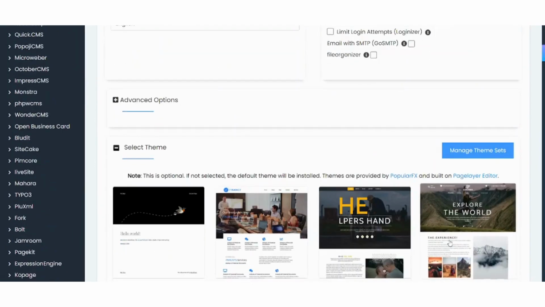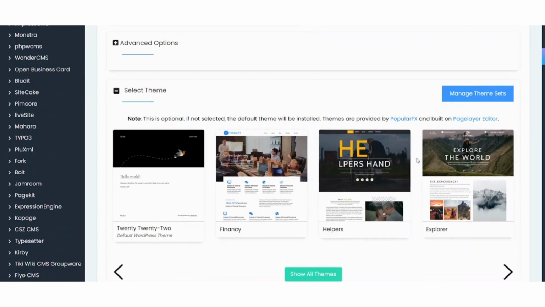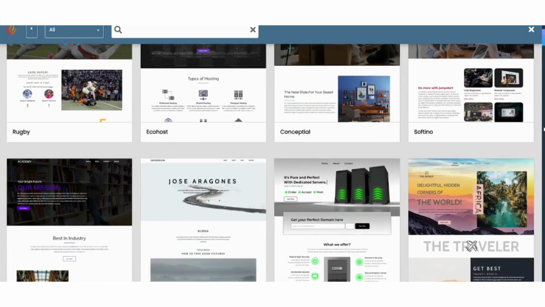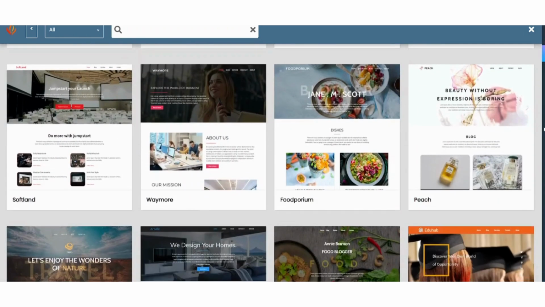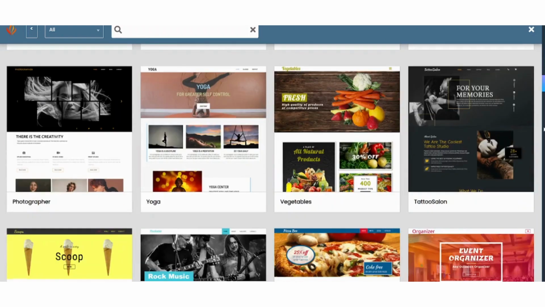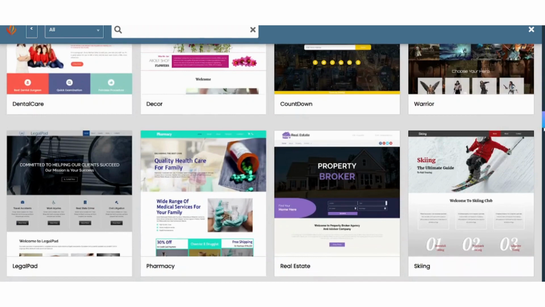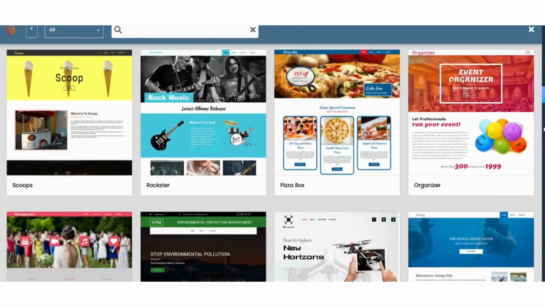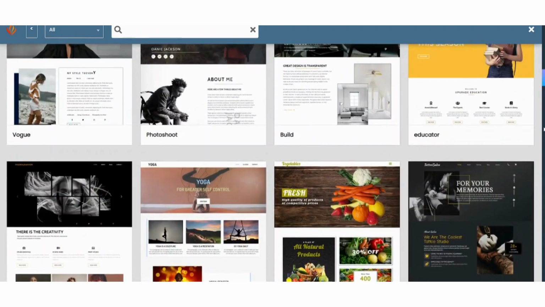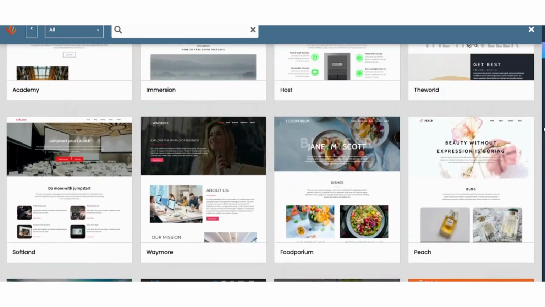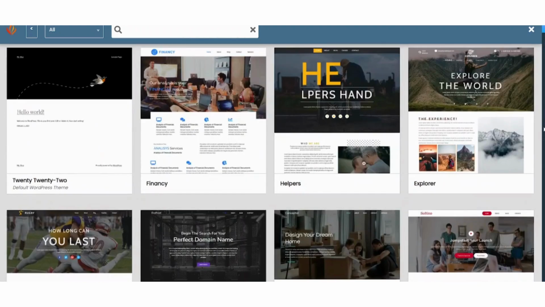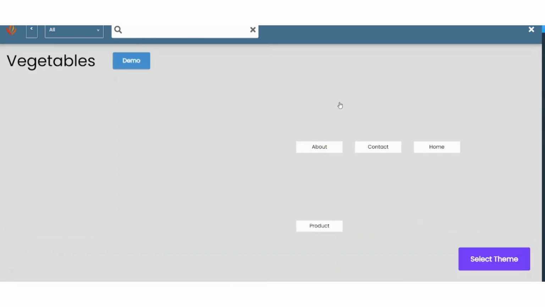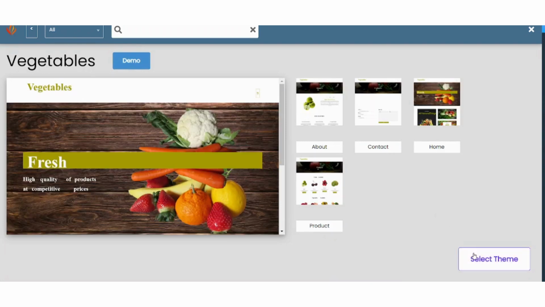Let's choose this one. And now you can just select any theme you want. We have hundreds of themes here. You can choose any theme you like, and it will appear on your web page immediately. These are all options here. So it depends on the scope of your web page, and hence you will be able to choose the right choice. So if, for example, we are starting a web page about healthy lifestyle, we can use this one because vegetables are healthy. We can press on select theme.